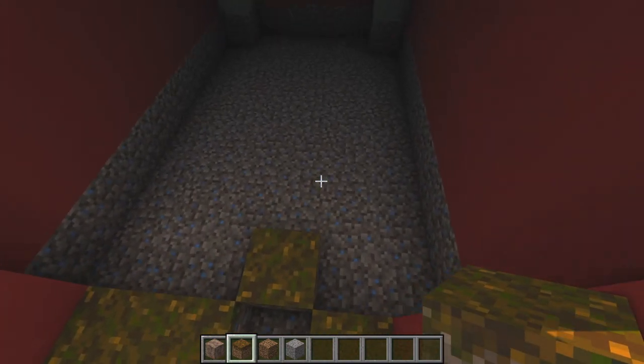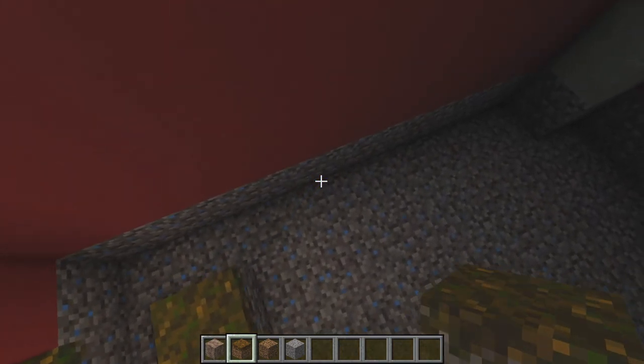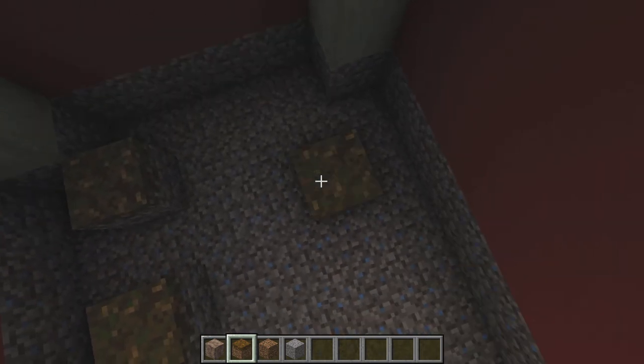And like I said, this is going to have to be completely random. It really doesn't matter how you do this. What really matters is that you have a randomized texture. That's what we are going for here.